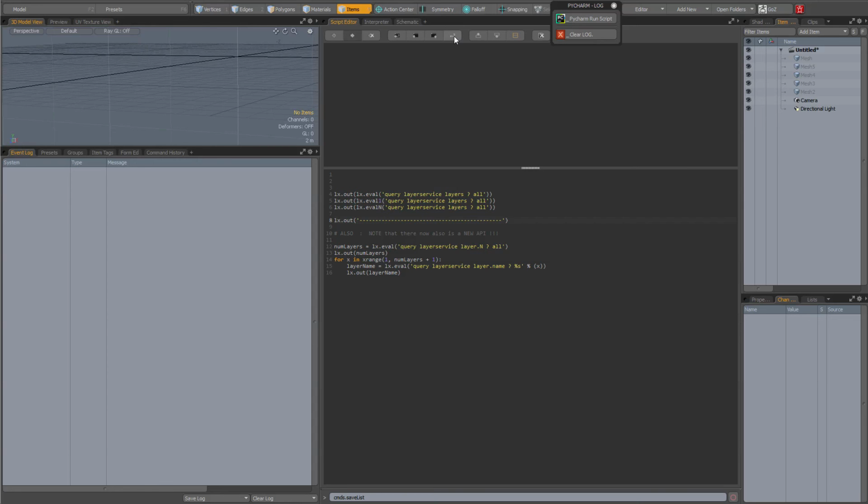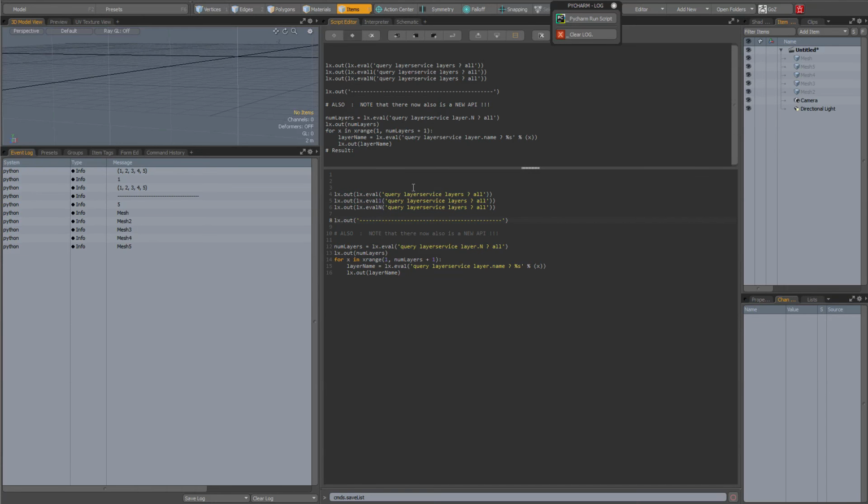So let me run this script. lx.eval query layer service layers all returns a list 1, 2, 3, 4, 5, and you see it starts at 1. So the index 0 of that list, if you will, always starts with value 1.